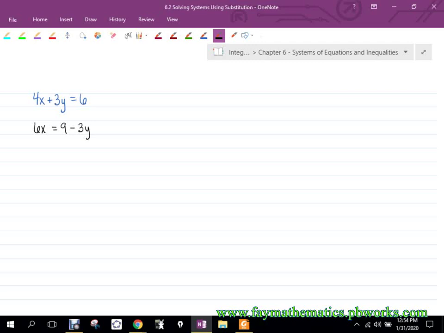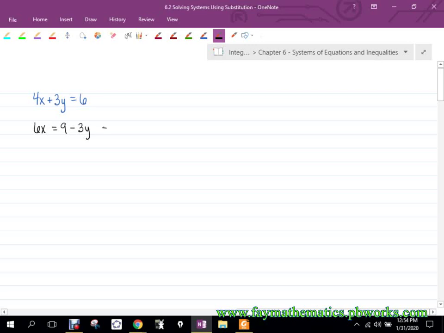If I look at the bottom one, can I do the same thing? Can I solve that first one for x, just by dividing everything by 6 and get x? And if I do that, I get 9/6 or 3/2 minus 1/2 y. So I get fractions again there. But let's think about this. Could I solve this bottom one for y with no fractions? Does that make sense?